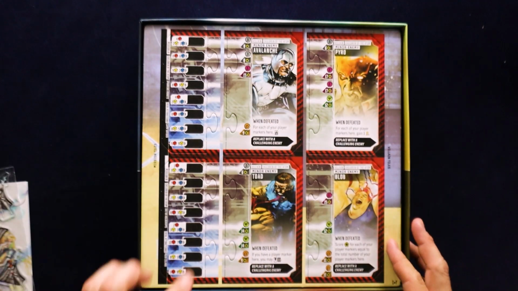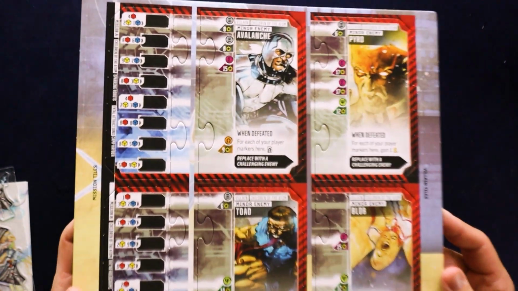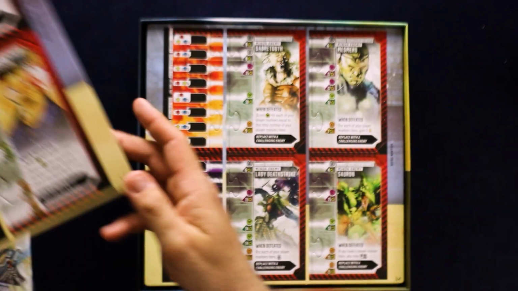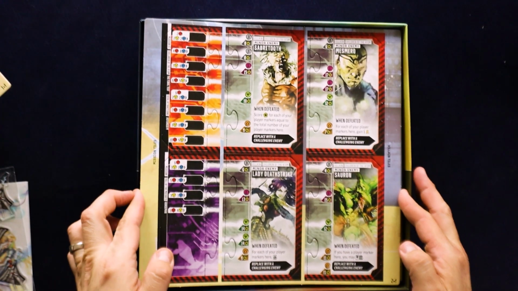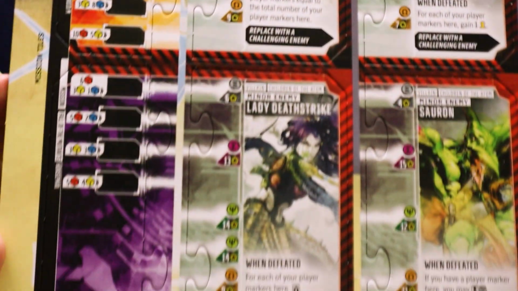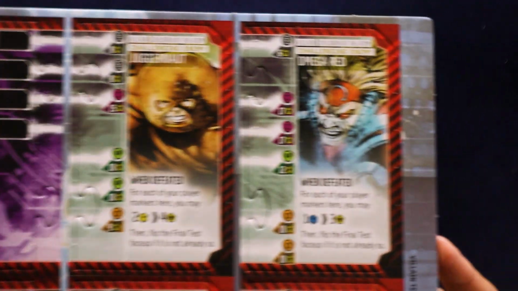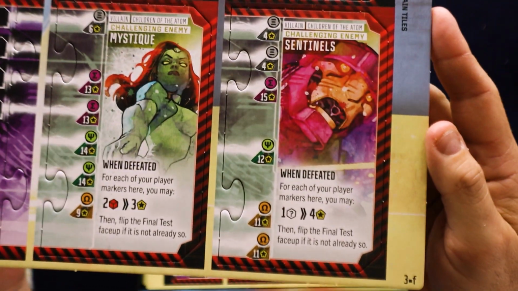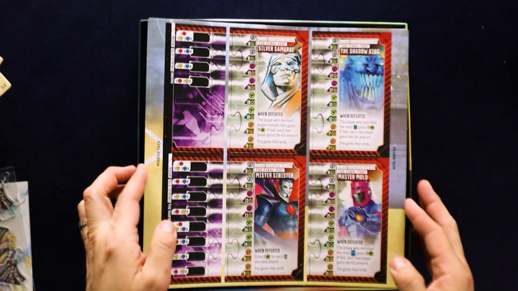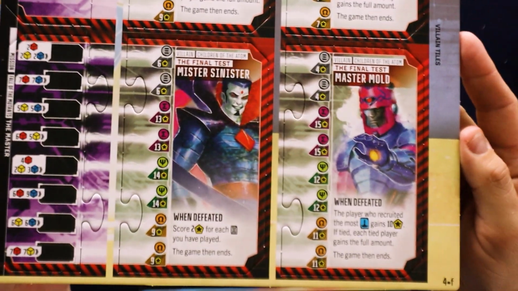those look nice. And here we've got a bunch of, looks like all sort of bad guy stuff. So we have Avalanche, Pyro, Toad, Blob, Sabretooth, Mesmero, Lady Deathstrike, Sauron, and then Juggernaut, Omega Red, Mystique, and Sentinels, the Silver Samurai, the Shadow King, Mr. Sinister, and Master Mold.